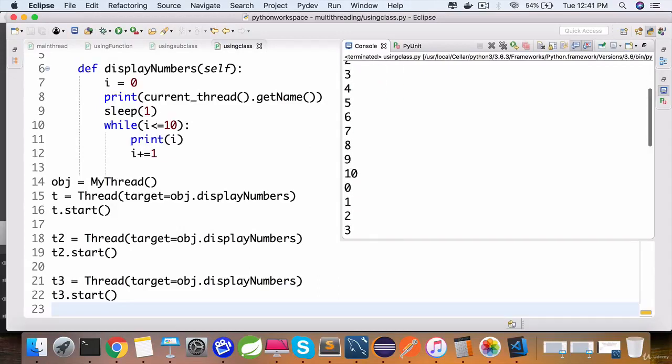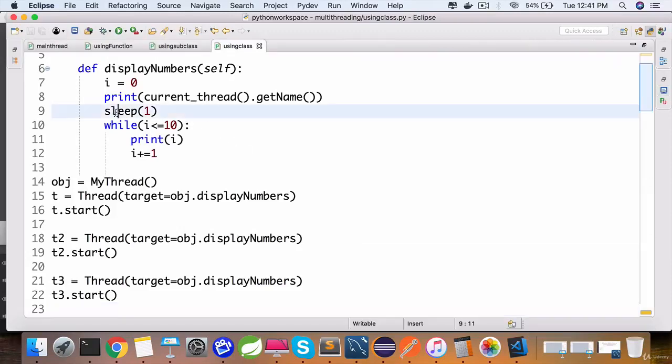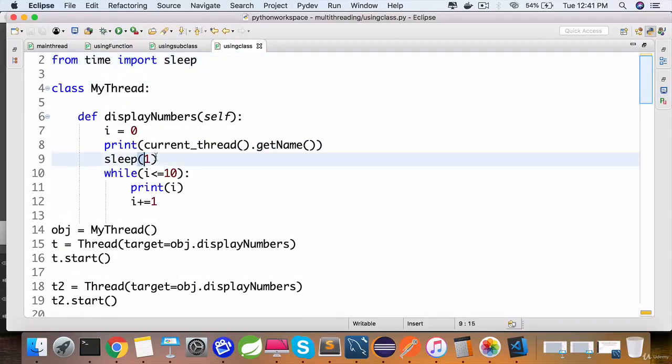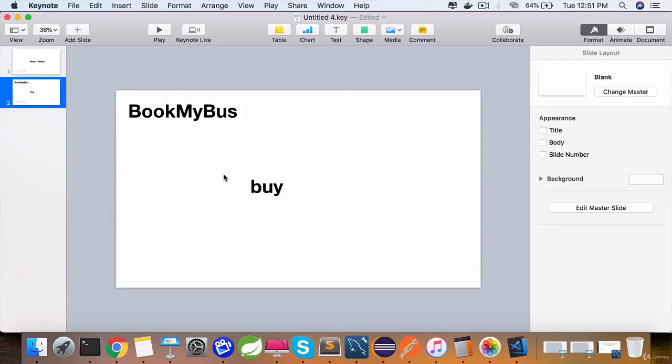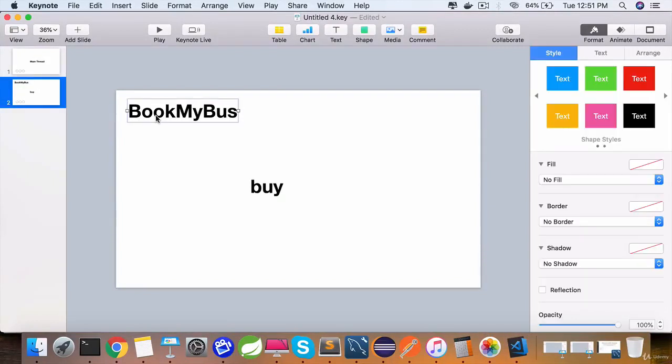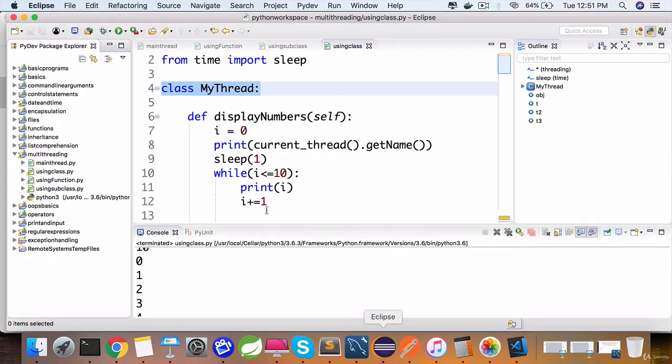As you can see, thread 1, thread 2, thread 3. As soon as thread 1 comes in, it prints that line right here. Then it goes into sleep. Thread 2 starts, but again that is pushed into sleep once that print happens. Thread 3 starts, it will go into sleep as well. Then again thread 1 will start executing and prints all the numbers. Thread 2 will print all the numbers and thread 3 will print all the numbers. So you can use sleep to push a thread into sleep for as many seconds as you want.